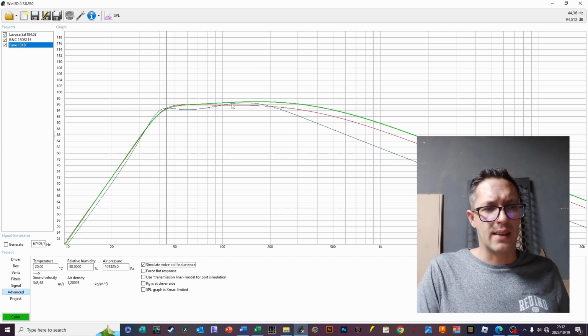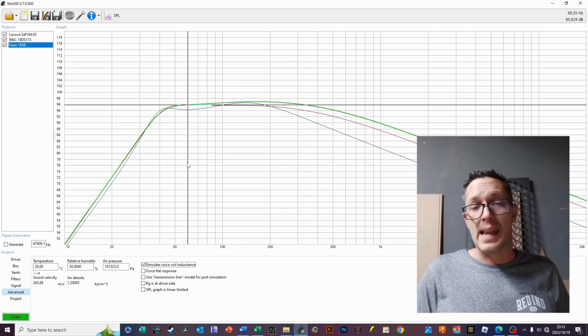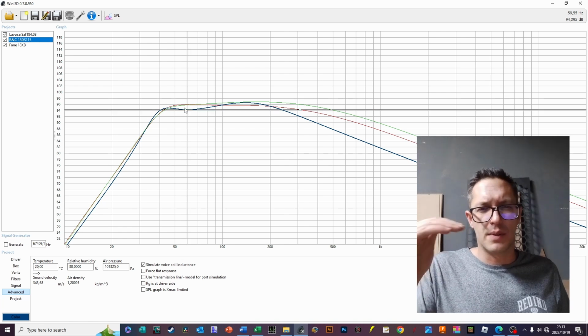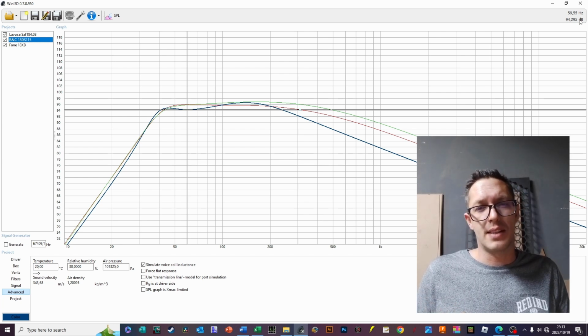If we were to go and click, let's say for example over here, our Fane as well as our Loudness driver are pretty much the same in loudness at 60 hertz being 95 dBs, and our BNC driver has got a little bit of a dip, right? And it is 94 dBs. Again, reflecting on our blog side of things, we can see that sometimes the one with the most watts is not necessarily the loudest per watt, right?